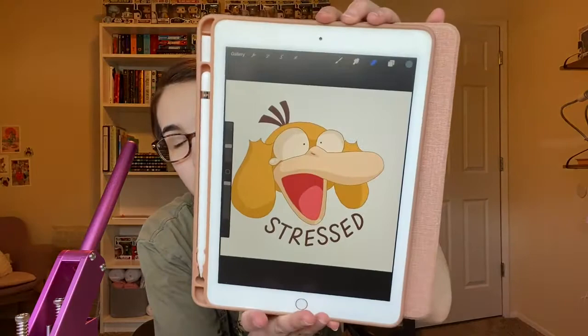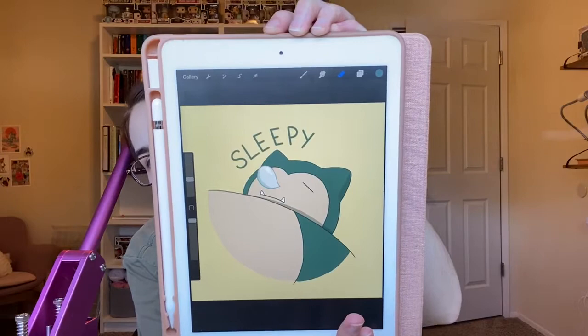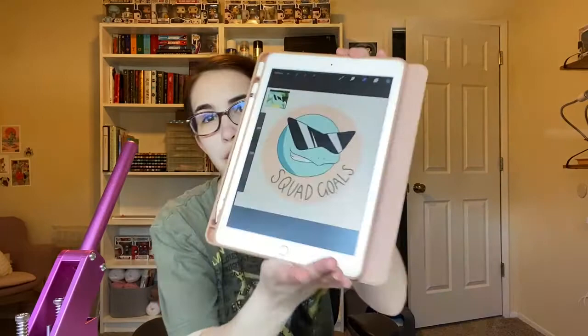I thought buttons might be nice. So I did that first one that you already saw, and then there's this one which I relate to almost every day, and then this one which might honestly be one of my favorites — I just think she turned out really cute. And then I drew this one today actually on my lunch break. I do sometimes take my iPad to work, and sometimes on my lunch break I'll just sit in my office and draw. This one took 15 minutes — I just took a little 15-minute break and drew this guy. It's quick but I think it's cute.